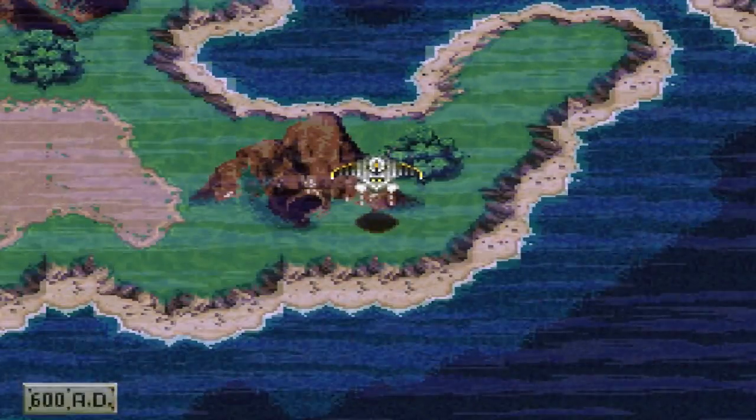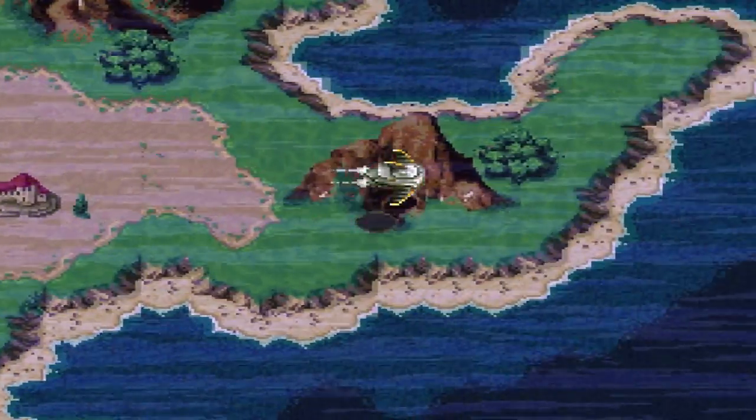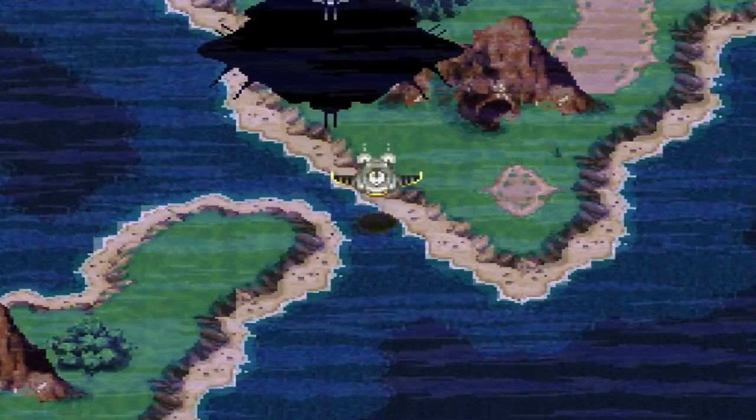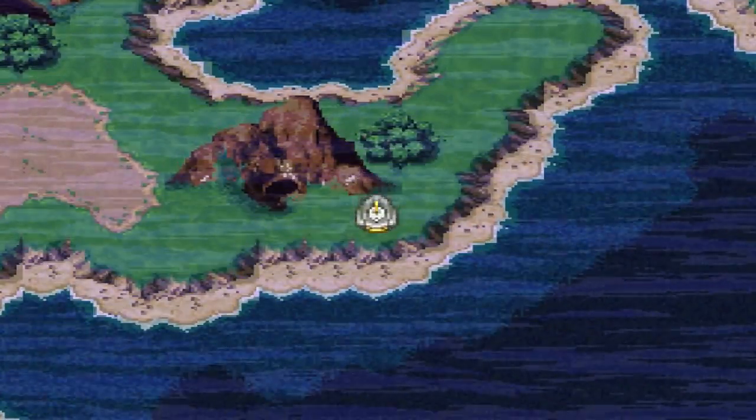Hey, it's me, GV, and me and my party are near the Magic Cave in 600 AD, and we're going to be doing another side quest in Let's Play Chrono Trigger. Yeah, so this one's going to be the Rainbow Shell, which we've heard of before.